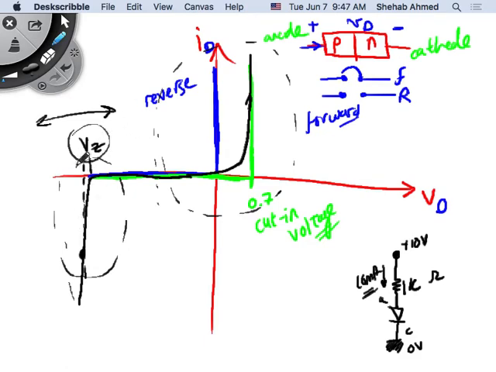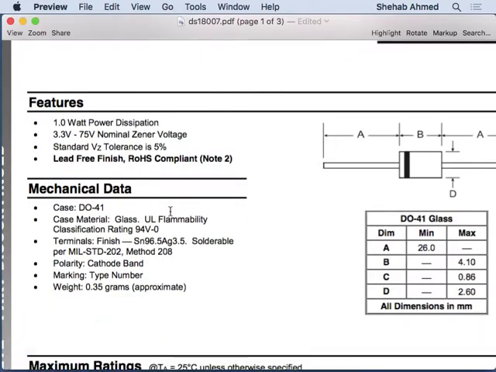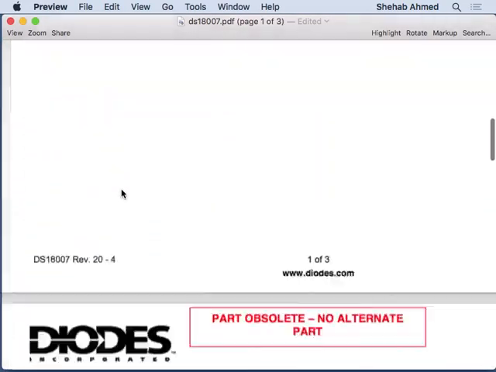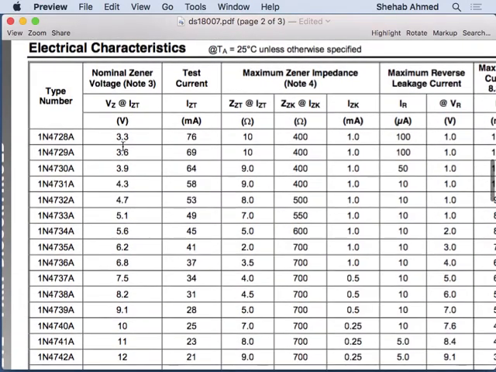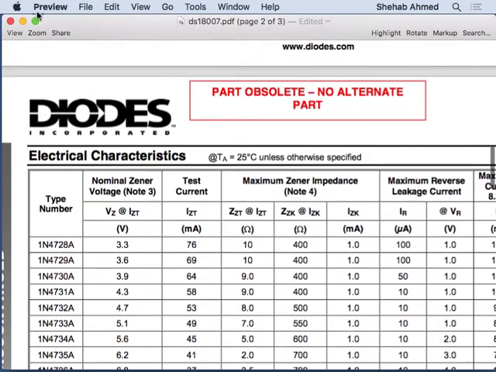But the limit is, this is not a large window. The V-Zener is a small window, and it will depend on the device that you've utilized. The Zener datasheet that I put on the website has many. They create a Zener diode for 3.3 volts. If you go to 3.6, the current will increase too much. So they created another Zener diode that is optimized with a VZ of 3.6, and another one optimized with a VZ of 3.9. Applications of this we will see, but you can play with that. That's all I'm trying to say here.